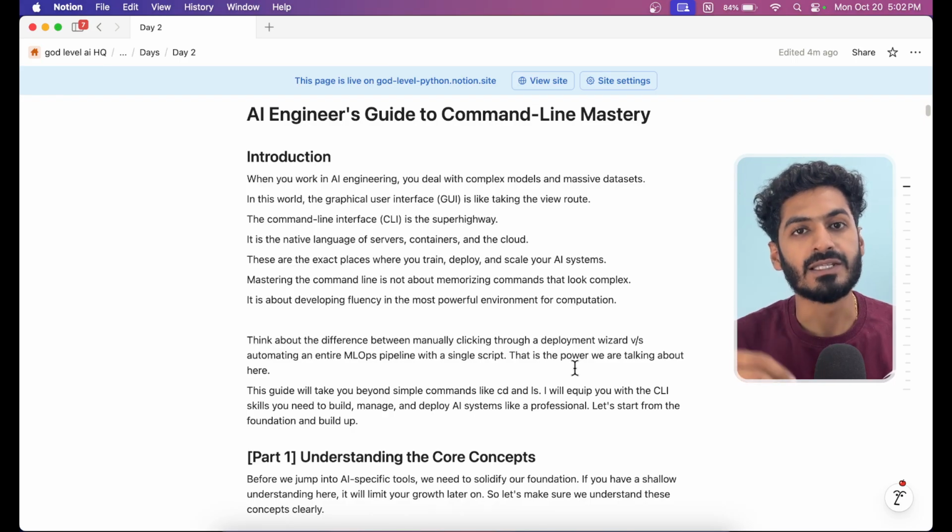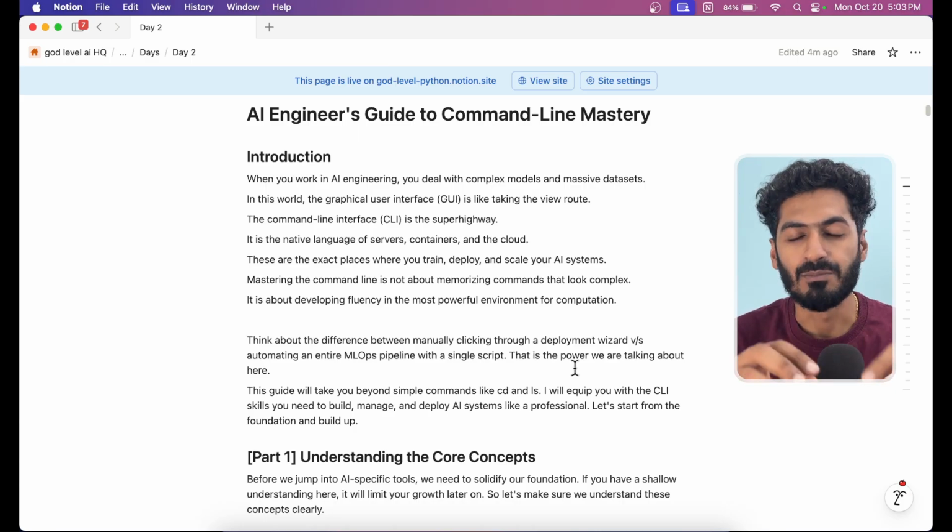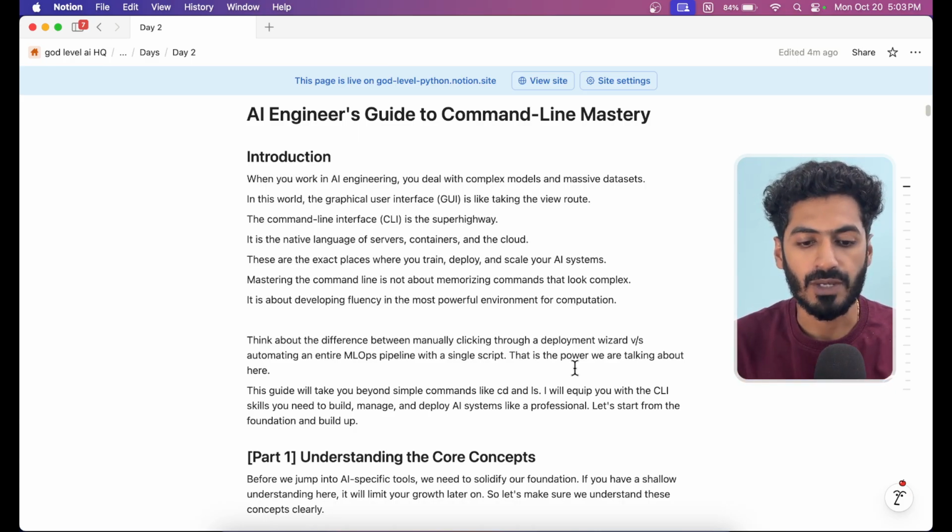This way is much faster than the graphical user interface. And this is the most advanced tool any engineer uses. You will see the command line being used by engineers around the world because it is convenient for us. I write a simple command and it is executed. That's why command line interfaces are most important for us.